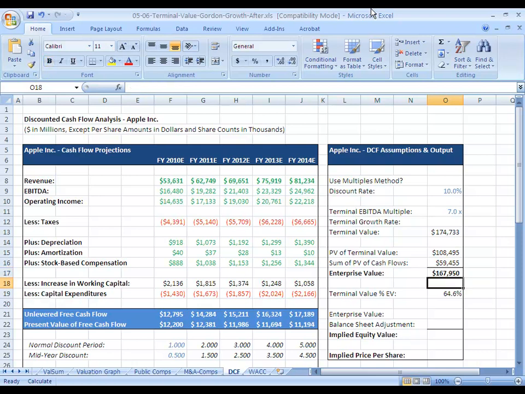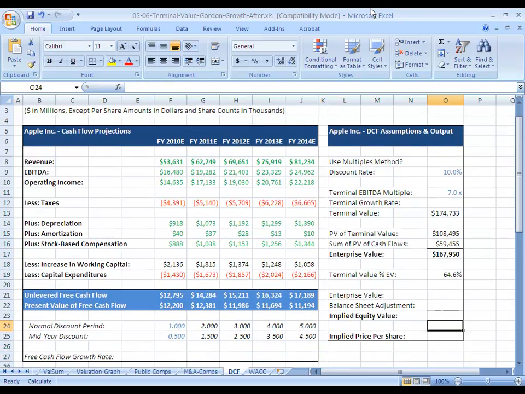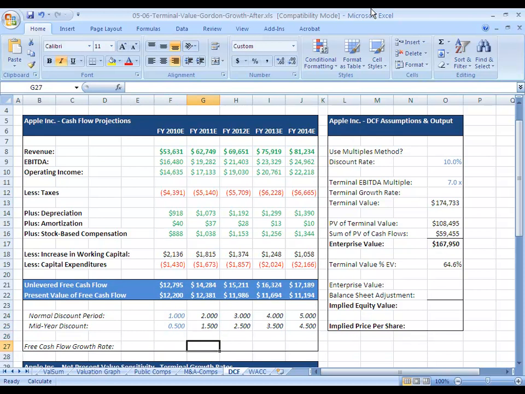So first off, when we think about the proper terminal growth rate to use here, what we should really do is look at the company's existing free cash flow growth rate and base it on that. So let's go down here and start calculating the free cash flow growth rate each year. I'm going to start with 2011 because that's what's displayed on our DCF. We don't have data from before 2010, at least on this page. So I'm going to take our numbers here and just divide by the previous one and subtract 1 each year to get the percentage growth rate. Copy this across.